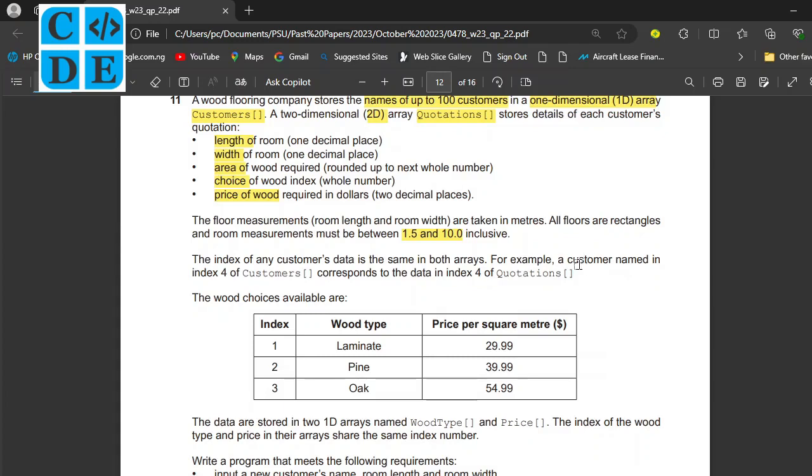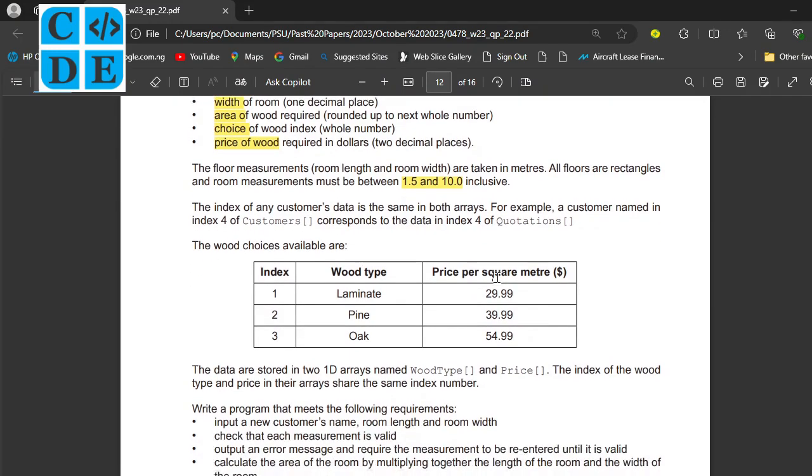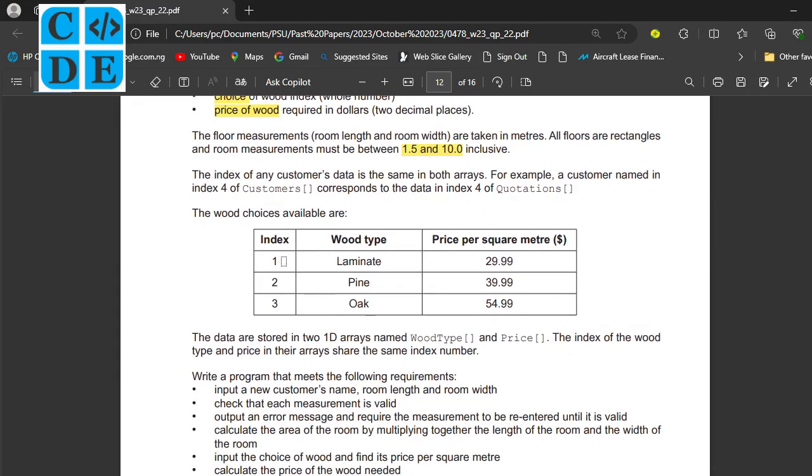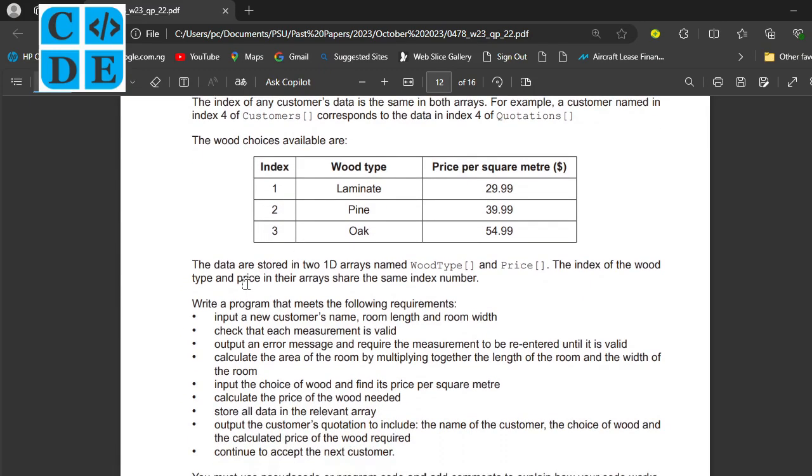For example, a customer at index 4 of customers corresponds to the data at index 4 in quotation. All right, so for the wood choices available, you have the index here. For each of them, here is the wood type and here is the price, so they correspond to each other by index. The data are stored in two 1D arrays, wood type and price.